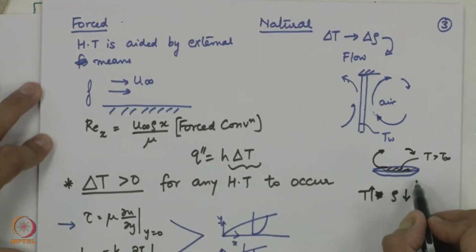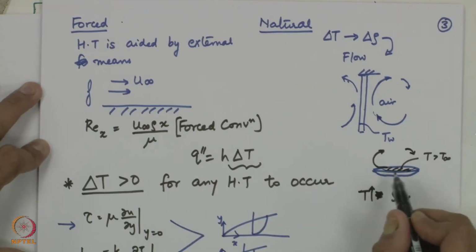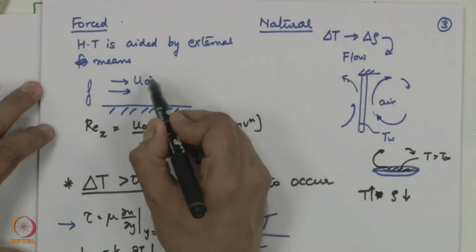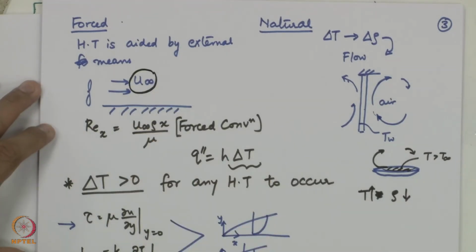Over some time you would cool this liquid, quite slowly though, but you definitely cause cooling of this liquid. So, there is a convection current established not by a U infinity or an external fan. The same hot beverage, if you want to really cool it fast, you will put it under the fan. That fan is giving you a U infinity, a velocity which will aid the heat transfer.